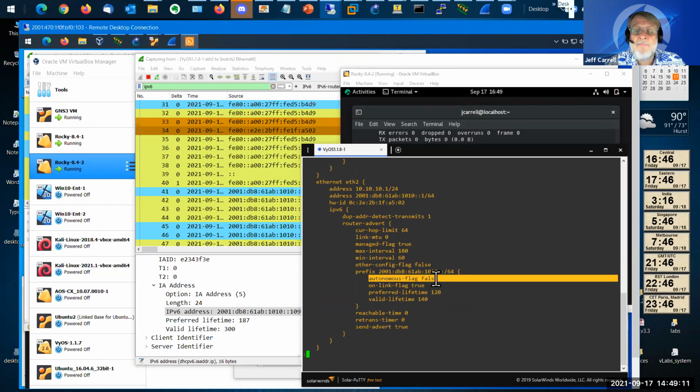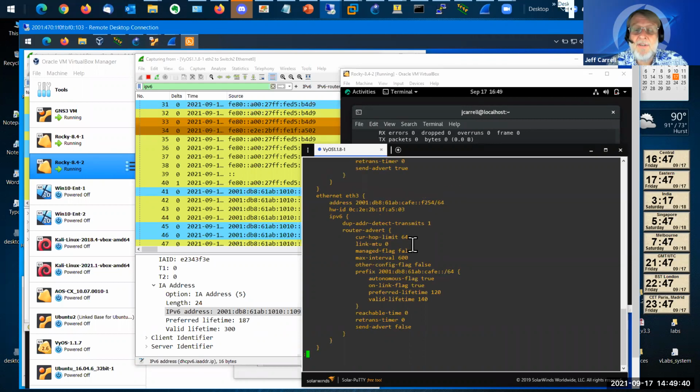We saw that in the protocol decode, and the M flag is on. All right, so again, you can't say those are mutually exclusive because they will both work, but you don't generally want them both on. But those are great things to go play with in the IPv6 journey to see exactly what's going to occur, and then what happens at the clients when these kinds of things happen.